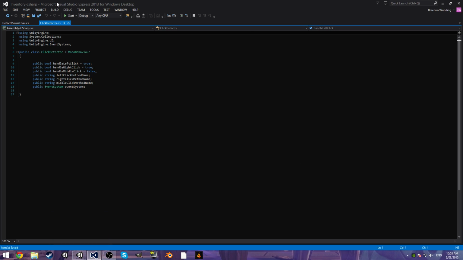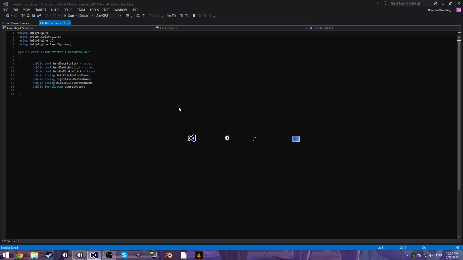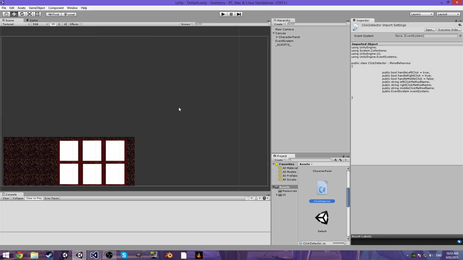It's just Visual Studio Express. If you do have a Windows computer and you want to know how to install this and make it work with Unity, so you can open scripts by just left clicking them, without having to have it open first or do anything else, it just works as Unity intended, with Visual Studio Express 2013.